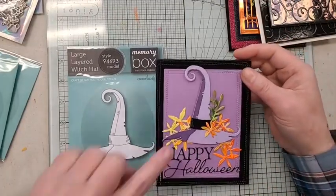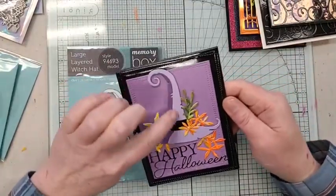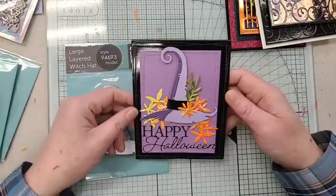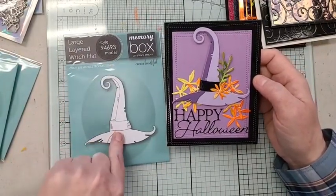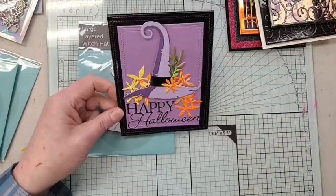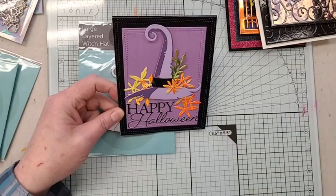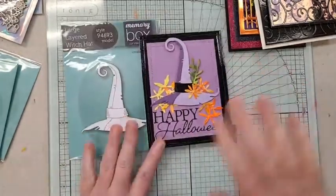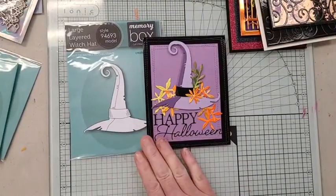It's easy to put together because you only have the band and then the two tones, but it's got this nice little flare, this style. You've got some little notches cut out of it. The price is great on it. It's easy to get a card put together. I ordered quite a few of these because I think you guys are going to love this one as much as I do. And look at how sweet that card is, right? It's not scary. It's not cutesy. It's just a fun Halloween card and easy to put together. So this one is my favorite as far as dies go.